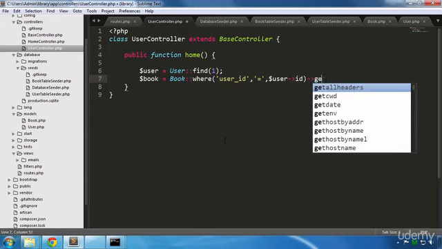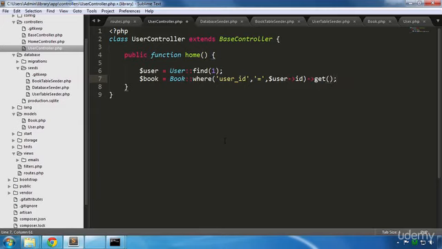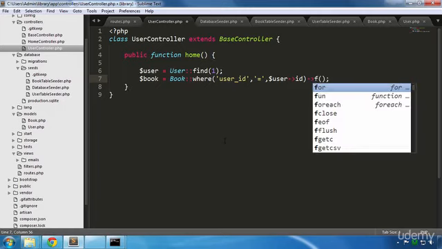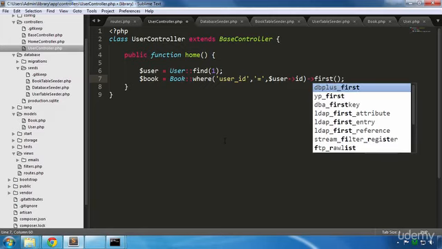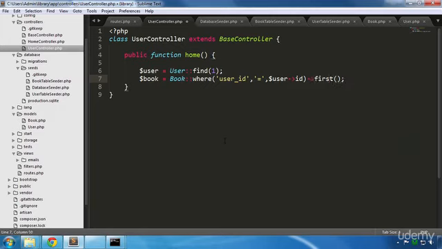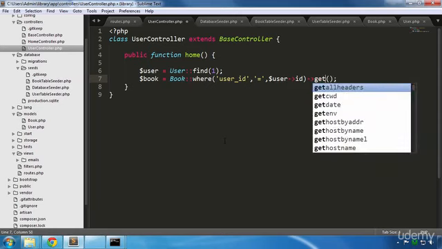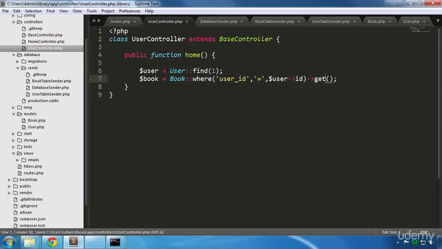In case we want to return all the books, we will use the get function. Otherwise, if you want to return just one record, one book, we will use the first function, which will return our first record. In this case, I want to see all the assigned books, so I will use get, even though I assigned only one book to each user in my database so far.